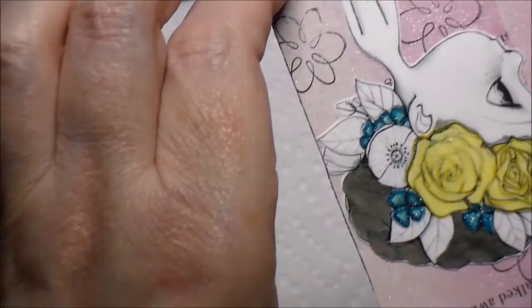Whoop, this way, Kim. Okay, can you see that? I know it's getting dark in here because it's getting dark outside. But hopefully you can see it enough.